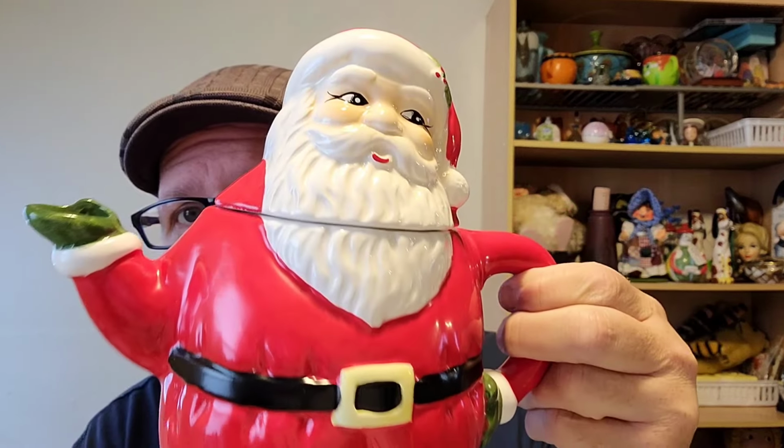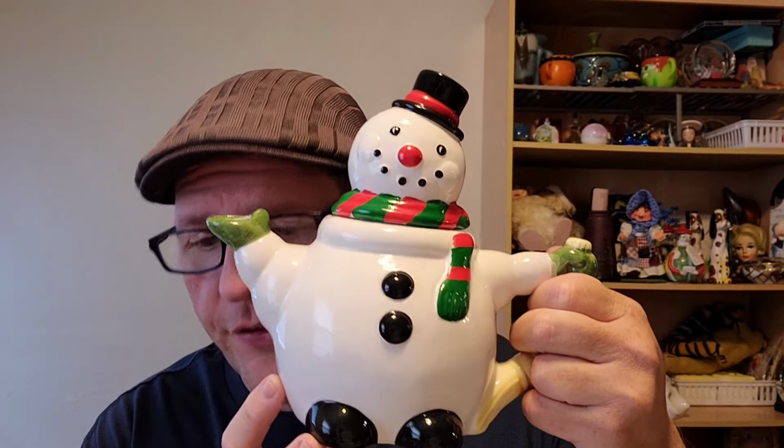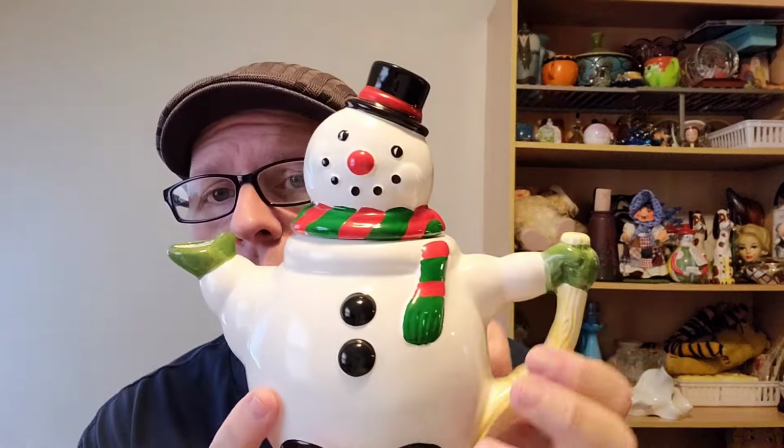They're probably 1980s Santa, but I have to tell you, Tina was right. The snowman, I think, takes the cake. He is really, really cute. A lot of these 80s things are becoming very kitschy. At one time when I collected just the 50s and 60s stuff, these things didn't seem to go with them. Now they sort of do. So I think that's everything that we purchased at Lemoyne.